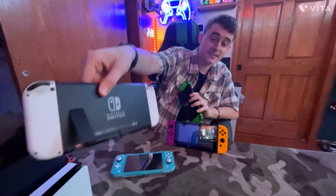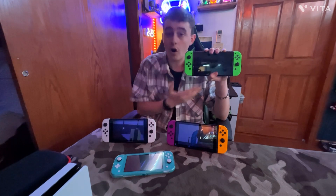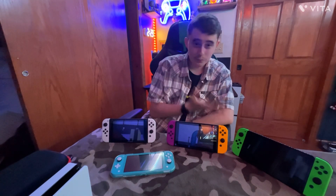They did give us a bigger kickstand, whereas the Nintendo Switch Original has a little flimsy one. I do love the OLED's kickstand, but they could have made this console better by adding better hardware. If they had added both for the price, we'd have had an awesome console. That big screen and kickstand are still really nice, and I think it's still worth buying — but you will be spending a lot more.